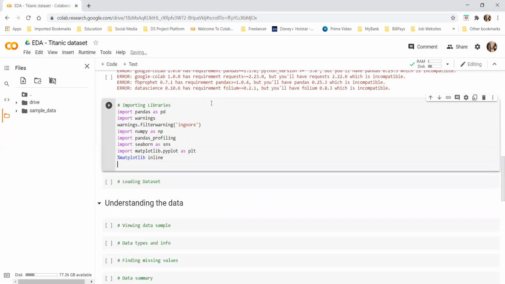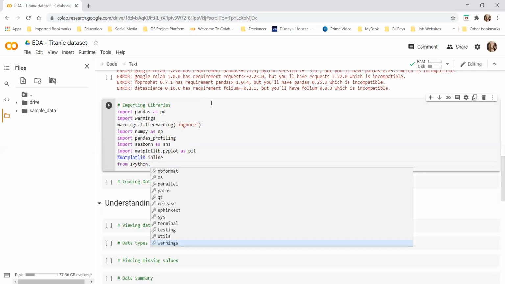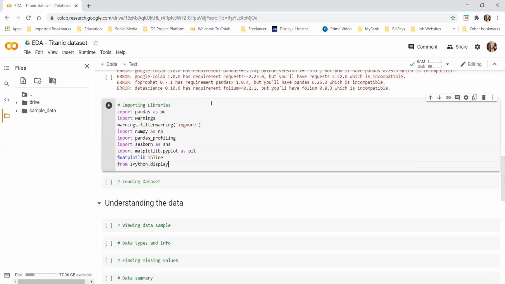What else? To display the Pandas profiling report that we will be creating, we will require from IPython, from the display part of the library, we will import HTML and display, in case we might require iframe.